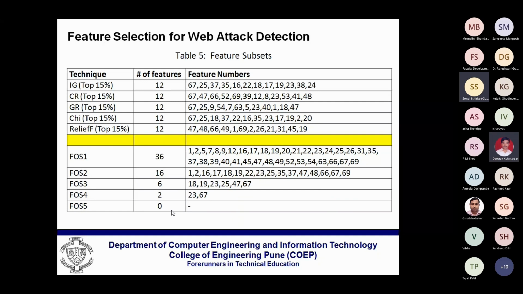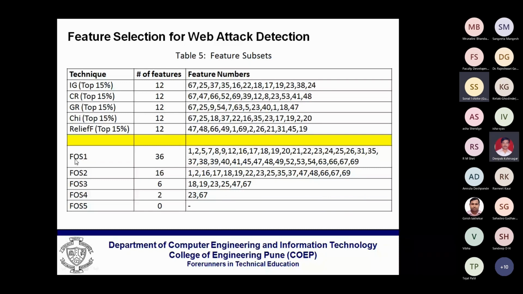FOS3 means the features that occurred in at least 3 subsets, and we obtain 6 features. FOS4, at least in 4 subsets, we got only 2 features. And FOS5 should be present in all subsets, but that did not get any. So FOS1 is the union, FOS5 is the intersection.